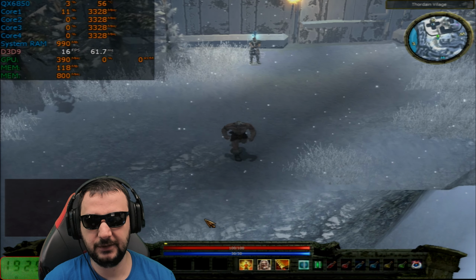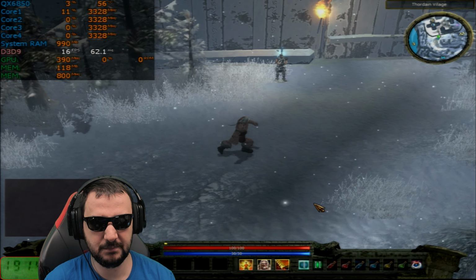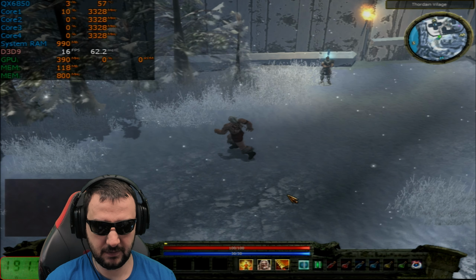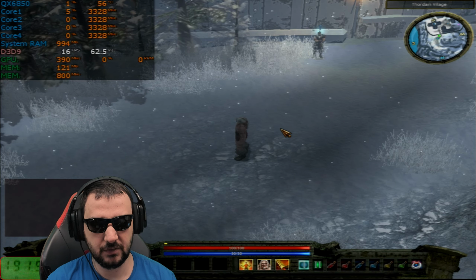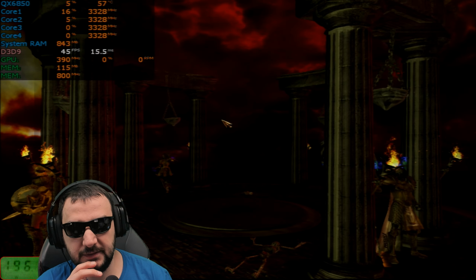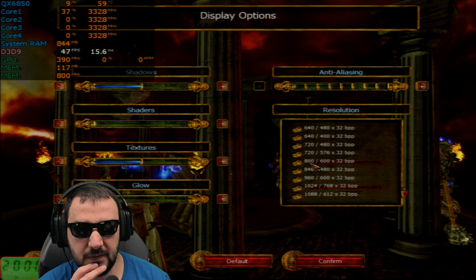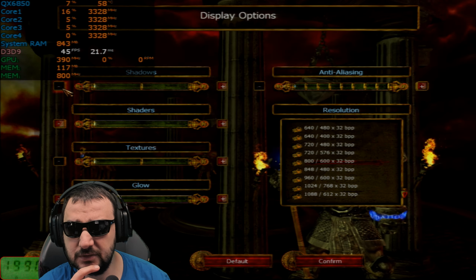Very good. Okay, I don't have any playable FPS. Very interesting performance from this, but we're going to go into the settings. I got some skills here. It's got a book that shows you all the controls, and I'm very mesmerized by the idea of this game. So anti-aliasing is low, 1024. Maybe we can go 800 by 600. Texture we're going to drop down, shadows down.